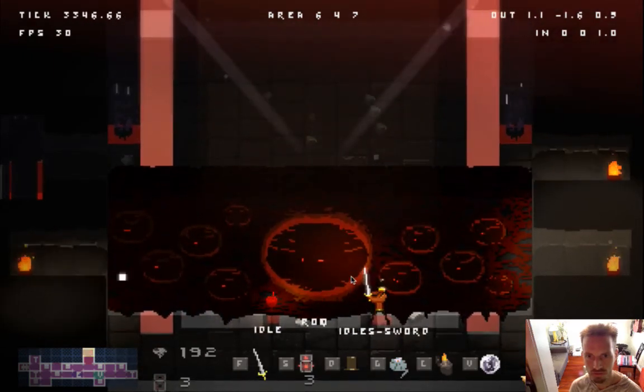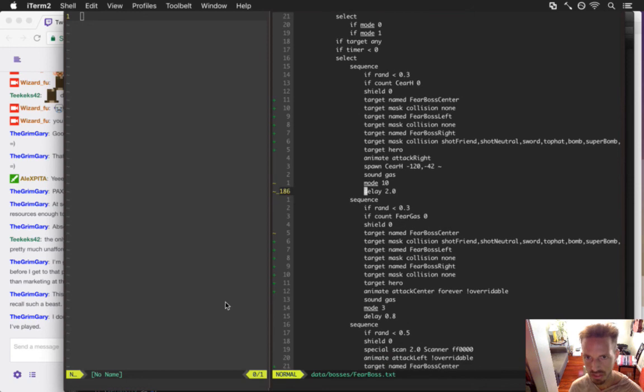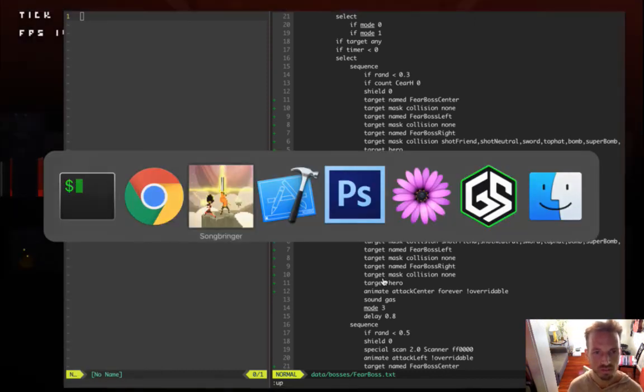Do the right one. Let's make that a little longer. Where is that? Here we go. Delay 4 seconds. I just want to see if that works. You might have killed this guy really quick. He used to be a lot easier.